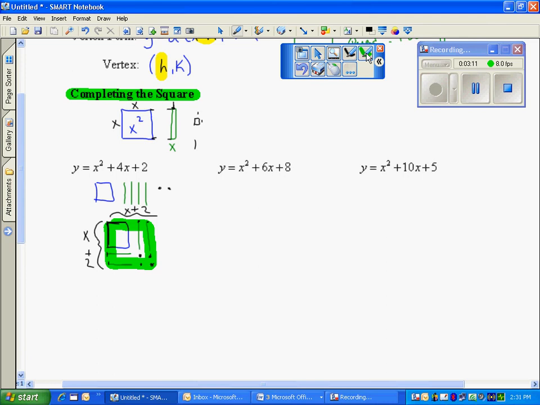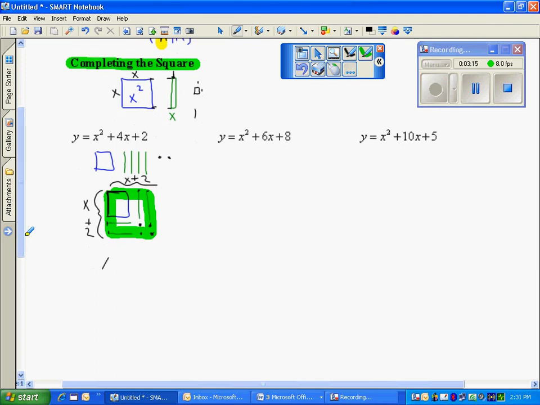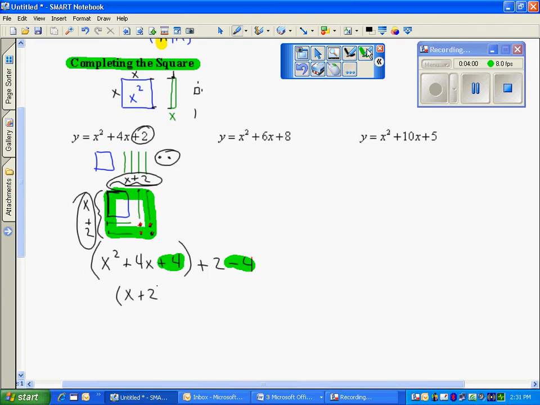So there's my square. So looking at my tiles here, I had an x squared plus 4 of those sticks plus 4 of these singles. I'm going to use that because that was a complete square. I can't forget about the 2 that I had. I'm just going to put them on the edge. So to complete this square, I had to put 4 in, so I'm going to take 4 off. So I'm just counterbalancing what I put in to make the square to take it off. Now, if I look in combined terms, I'm back to my original because the 4's would cancel each other. So I made a complete square, and I can look at my dimensions of x plus 2 is my square. And then combining these, minus 4, I am now in not standard form, but vertex form.